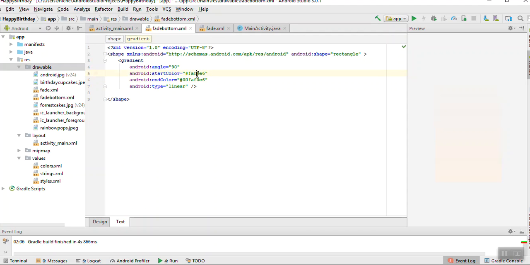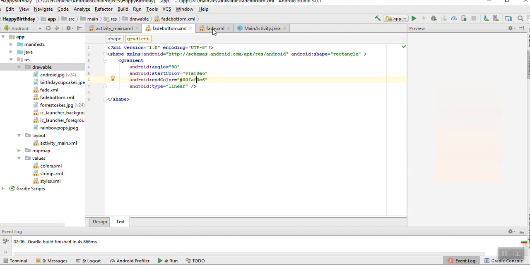So the start color is fully opaque, and then the end color goes to full transparency. It's hard to see here, but this is the fade bottom, so I wanted the bottom to be fully opaque, and then it slowly goes to full transparency at the top here.